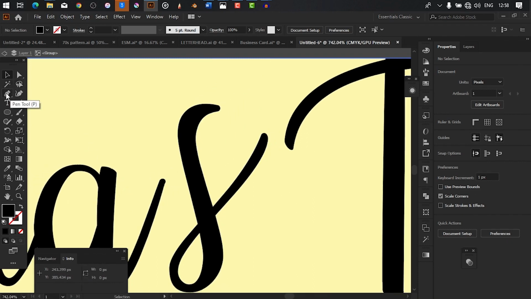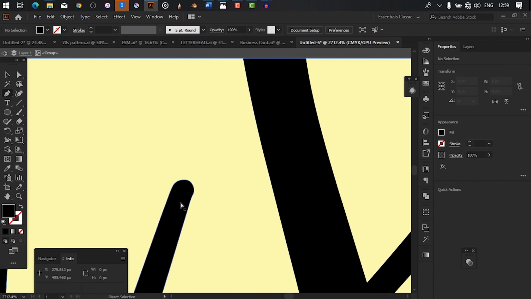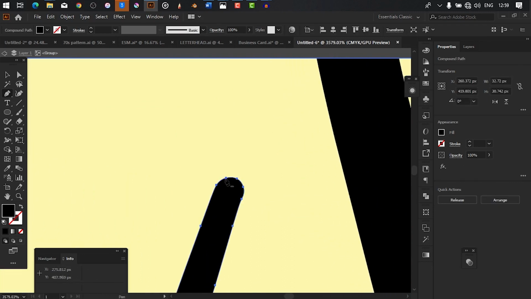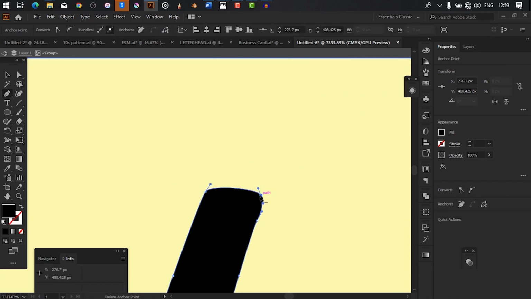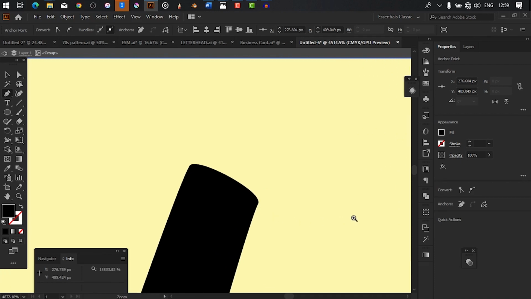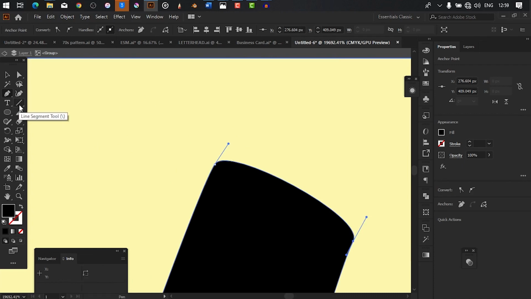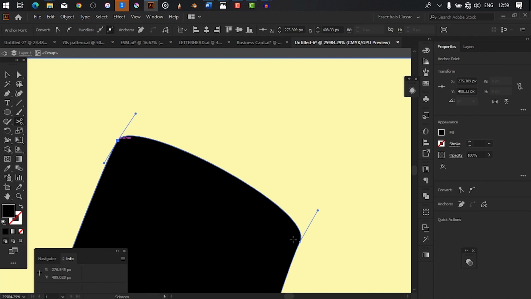We are now going to select the pen tool using the shortcut key P, or you can just hover here and select the pen tool. Select the A by clicking Ctrl. We are now going to get rid of these points. While on the pen tool, we are going to click on each of these points to remove them. We are now going to cut this line using the scissors tool, shortcut key C, or you can go to the eraser tool, right click and select the scissors tool. Select these points and this one as well.